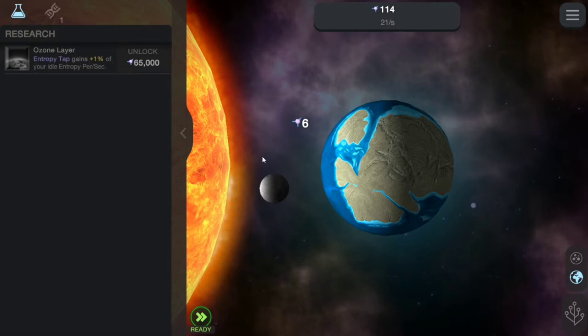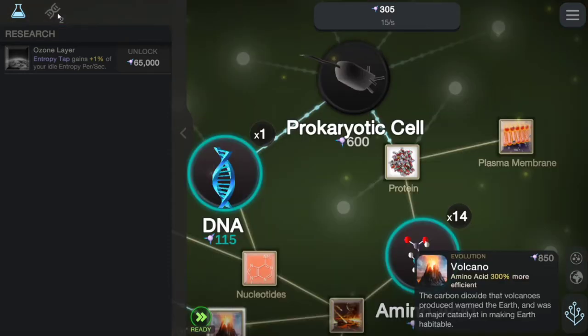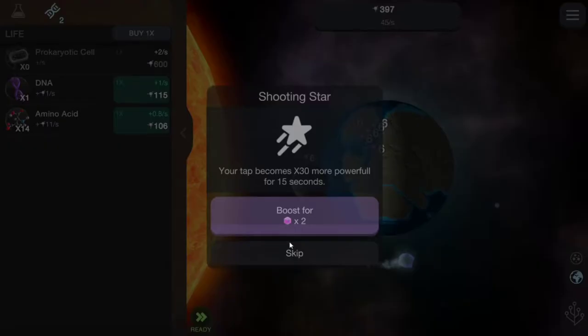The next one is the ozone layer with 65,000. Alright, so that's going to be a little bit of a pain. So we're just going to go after this prokaryotic cell for 600. What's this? Your taps become 30% more powerful for 15 seconds. I don't know what those blocks are for, so we're just going to skip it and get on up to 600. There we go, prokaryotic cells.